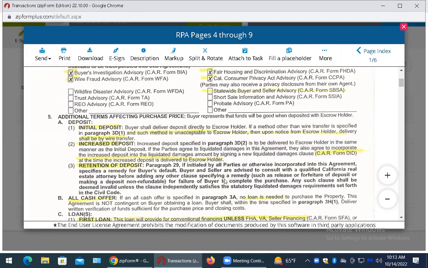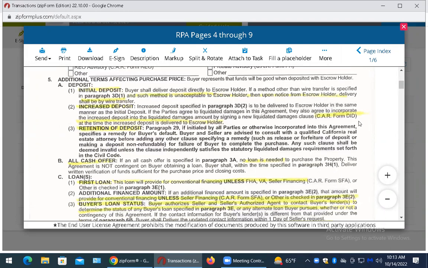So increased deposit, as we discussed last night, if you have checked for an increased deposit in this offer, you need to supply CAR form DID at the time of the delivery of increased deposit, not with your offer, not with a counter offer, but at the time you are making the increased deposit, have that form fully executed. What this form does is, if buyer and seller have signed liquidated damages further back in the contract, there is a checkbox on the increased deposit that will include this amount into the liquidated damages. Bear in mind that on residential, the maximum liquidated damage is 3%, or the initial deposit up to 3%. So just so you know, that's the reason, and you do want to include that form just to make your transaction, I think, clean.